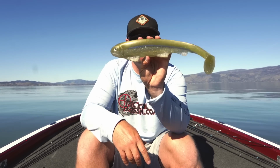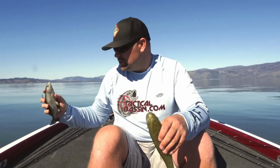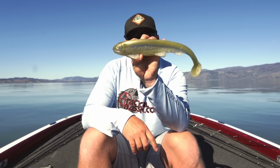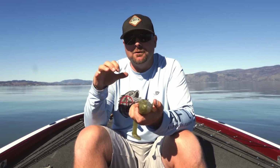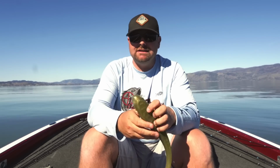You know, when you throw this out to a point and you see 2 or 3 subs just come out and just track it, bingo. They didn't eat it, but you now know where they live and you know they're there. Again, you're adding to that confidence. The next time you pull up to that spot and you throw out an 8-inch bait, which they will eat better than this sometimes, you have confidence because you've seen it, you know they're there. Now every handle turn, you're picturing in your mind that tick or that bite, and it just adds confidence. And again, that is key.